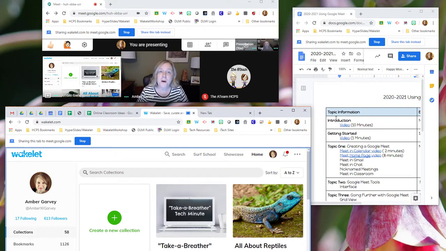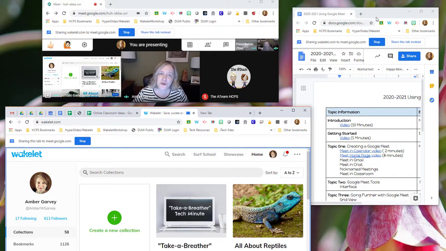So tip 1, pull that Meet tab off of your main window. Put it towards the top of your camera so you're constantly reminded to look up and make eye contact since there's not a human being standing there. Then you'll want to share a tab if you're doing a presentation because that's going to give them the clearest, largest view. Also, if you're showing them something like a Google Doc, make sure it fits to the screen instead of a really narrow view. And then if you have cheat sheets, notes, sticky notes, whatever, digital notes, you can pull those over to the side and they'll never need to worry about that because they're not seeing that. You're seeing it, but they're not.